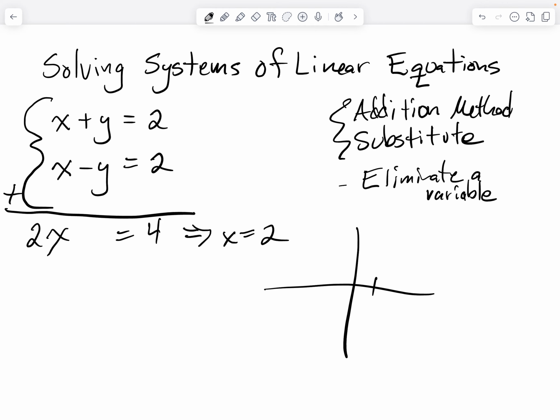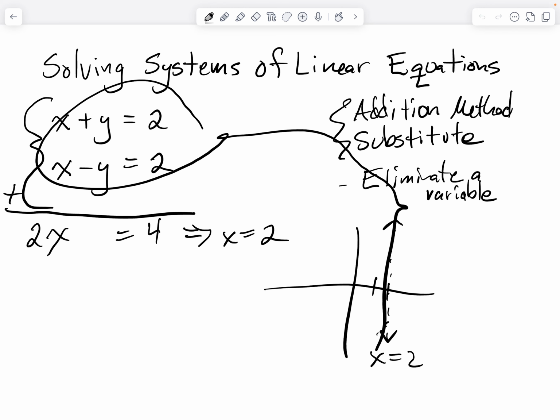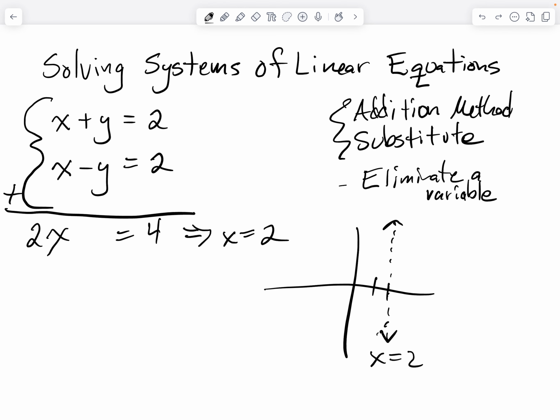So we know this, here is a dotted line that represents all the possible points where x is equal to 2. So what we know is that these lines cross somewhere here. We just need the y value. Well, it doesn't matter which one we pick, either one. X is now 2. That's the one that makes both of these true.